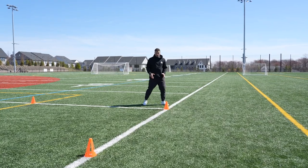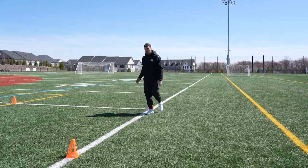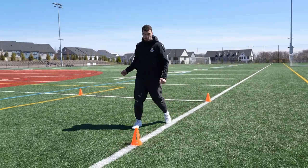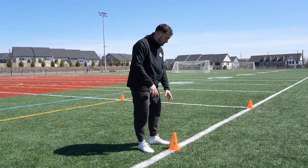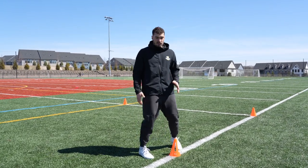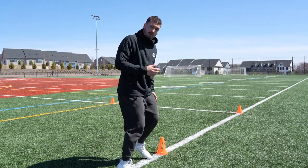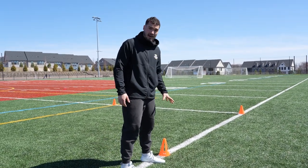So the second part of the drill, the key is to be super tight about these next cones. So I want to have a super tight turn here with a good breakdown, and then I want to have a super tight turn here, not wasting too much time getting around this cone as well. And the key to getting around this cone is to keep your hands and your feet going. A lot of people, what they do is they're here, here, here, getting stuck in the mud, wasting so much time. This is what holds people back in the drill.